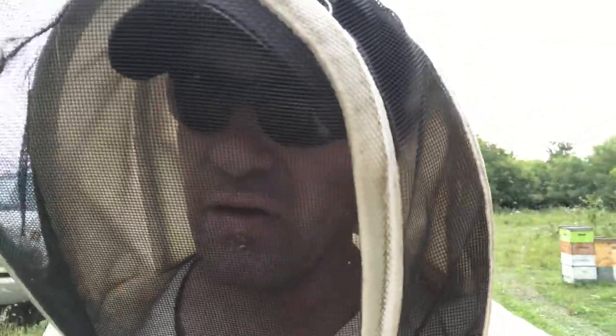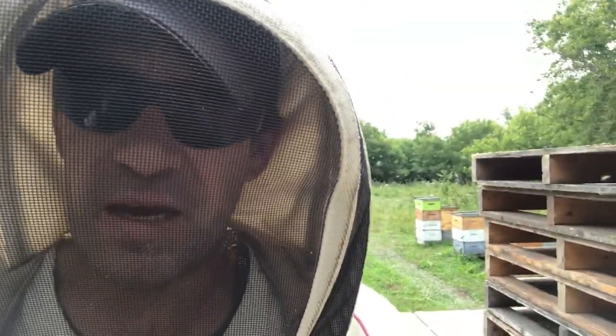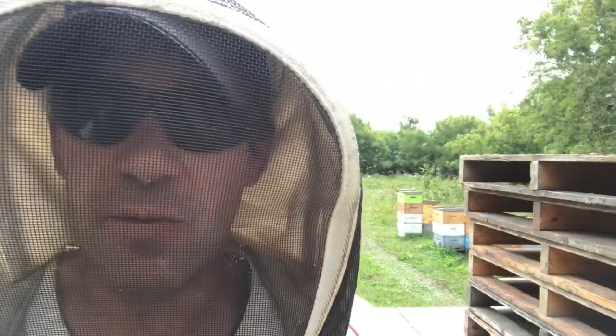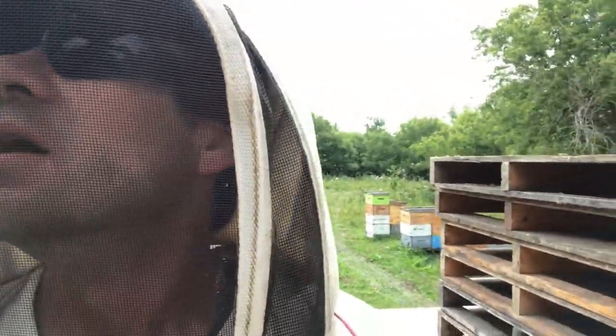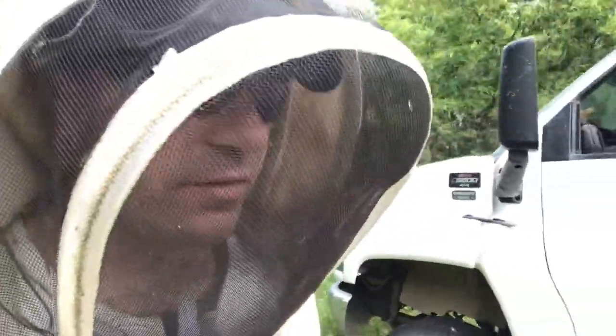And we're not quite done first pull yet. We have the nuke yards to do yet. We put escapes in them yesterday and they are chock full. I could have used a few more boxes to put on top of them, but I'm not complaining because if I get 3 boxes per stack, they're coming back right full. I'm not gonna complain about that. 1 yard, just working up into that third. The other two were right full. I could have used fourths.